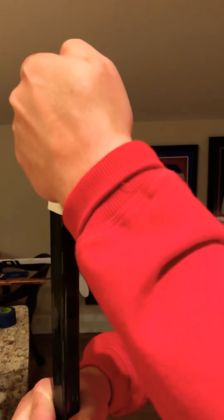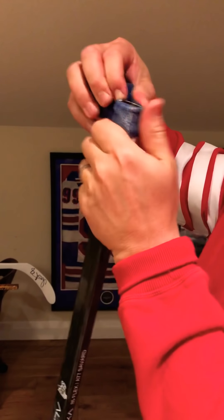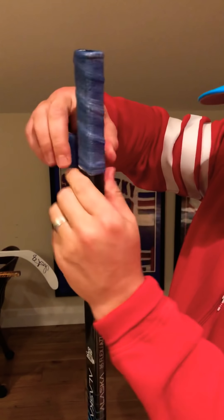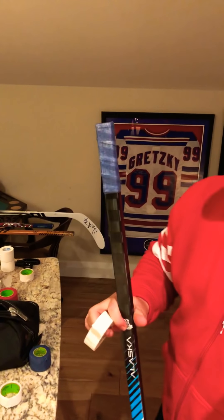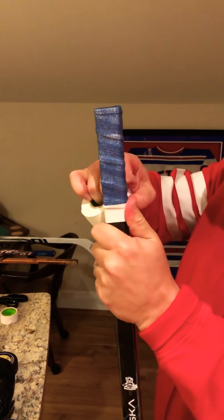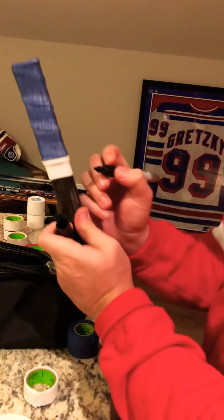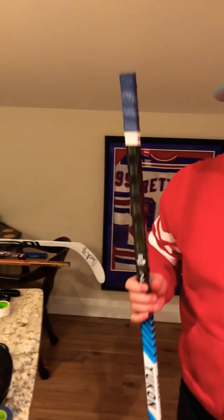Then Austin, like McDavid, uses blue grip tape. If you're gonna do this right, go over the top just a hair so it stays on good, and then Austin's gonna come down and break it off right at the bottom there in the back. Now the key to Austin's knob — his final touch — he's then gonna take tape, because this tape sometimes separates at the back, and go around the bottom part of the knob one time and break it off in the back. Then what he does — McDavid and all the boys do this — everybody likes to put their number on the stick, so he's gonna throw a little 34 on there for Austin Matthews.